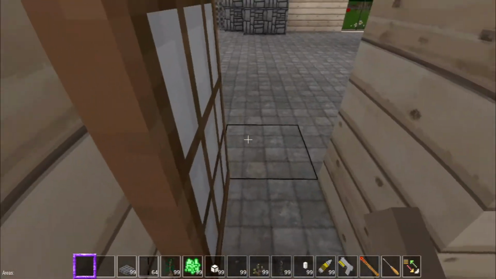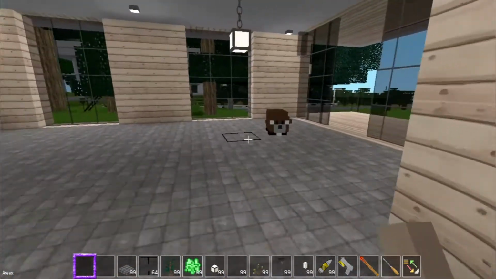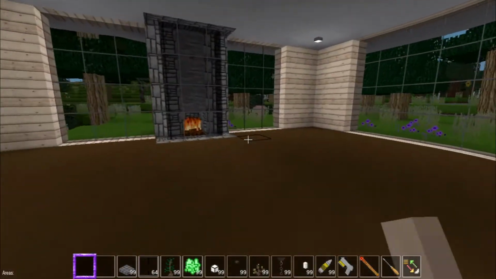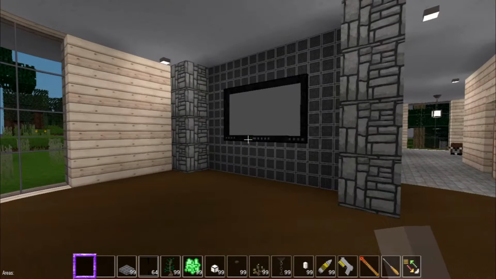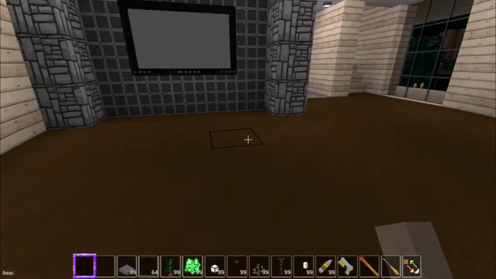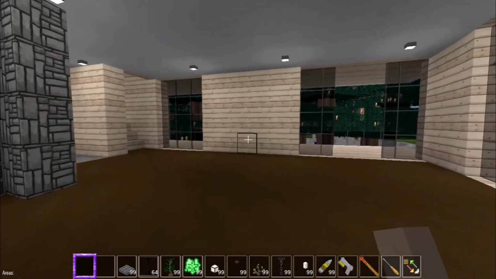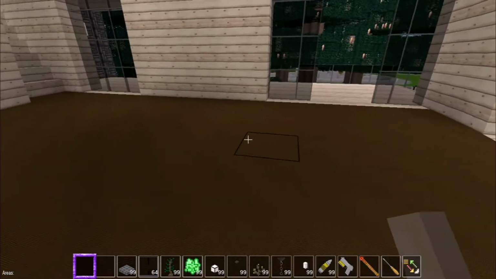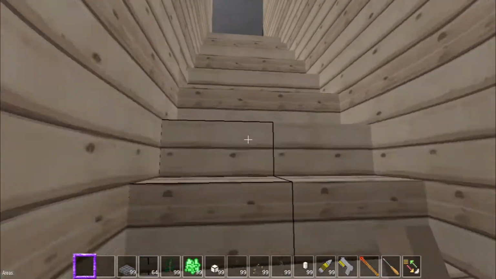There's stairs, so there is a limitation. Dining room. Then you come into the living room, and there you got a TV. You got a nice little partition wall. I was going to do plants on this side, but this is where the TV is. There's going to be some flowers and such over here. Some couches. Come up to the second floor.